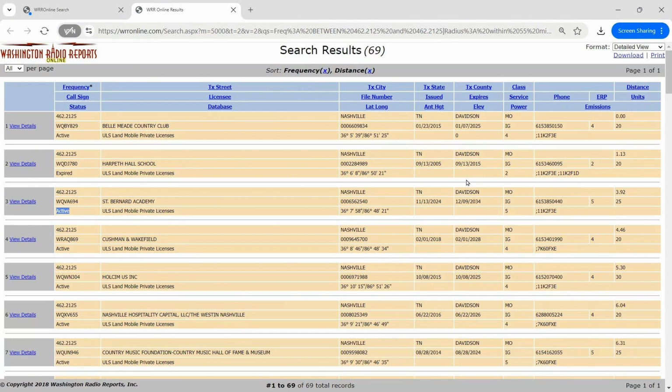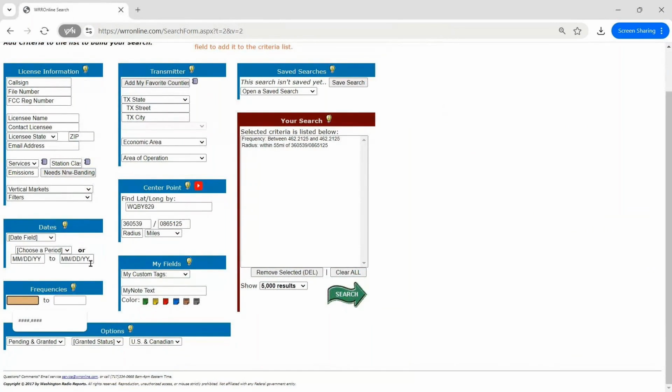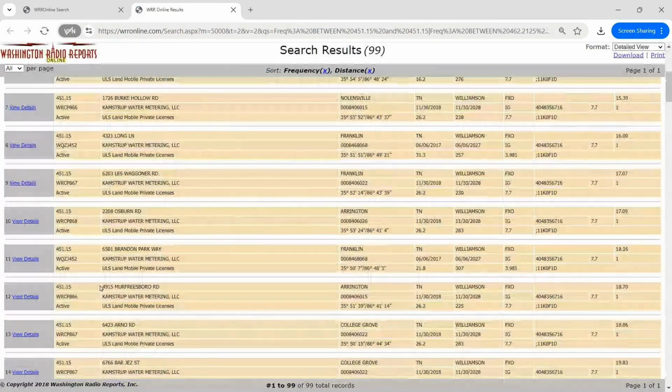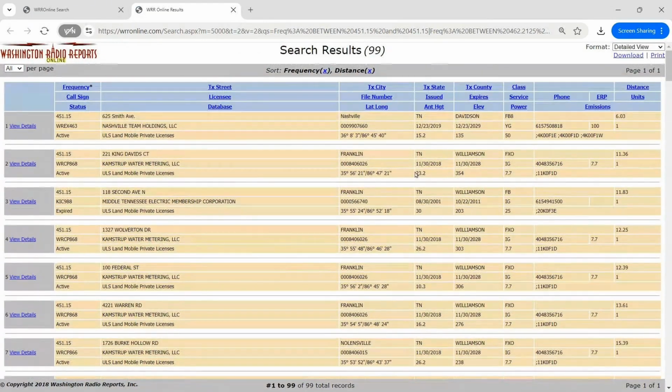potential interference. It's also a good way when your coordinator gives you potential frequencies. You got a new license and they say, well, here's 5, pick 2 of those. Instead of testing all 5 immediately out in the field, you could just go in here and put all 5 frequencies in here. You could just down here add another frequency, 451.15, and just continue to add frequencies. Do the same search again, and it would come back with the first frequency, and then it would get to the next one. So that's a good way of looking up which one looks better on paper anyway.